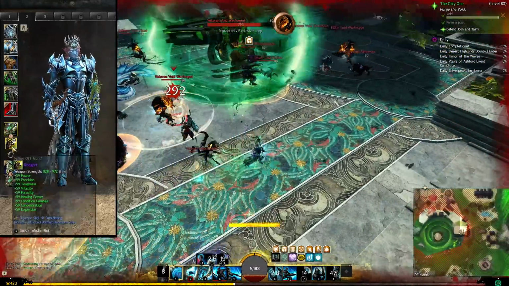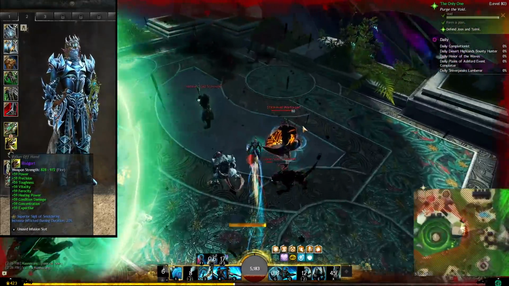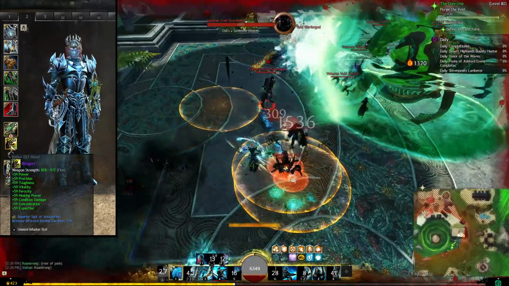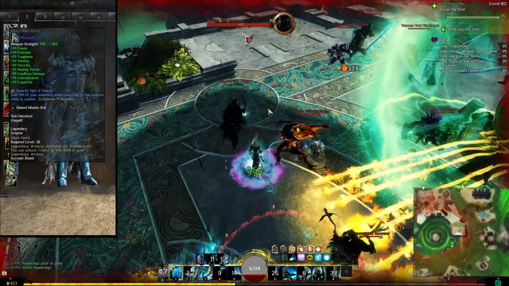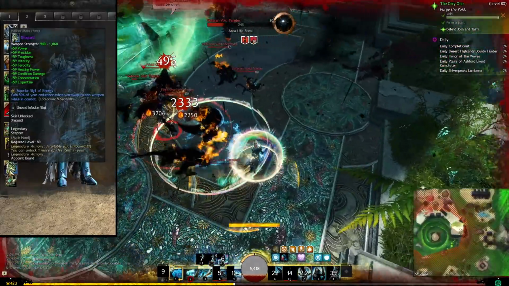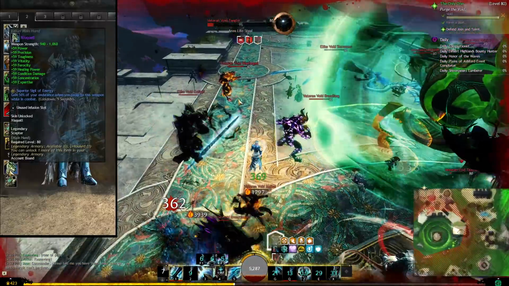I typically use the torch with the sword main hand in PvE because it creates a high damaging weapon set, and the torch with the main hand scepter in World vs. World because the melee and range skills are organized together more efficiently.